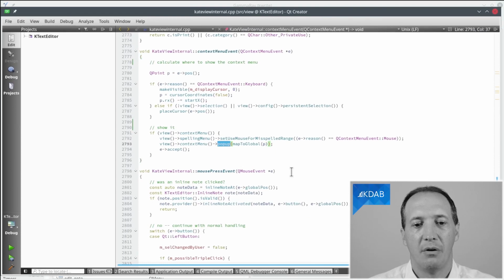So in this video, you learned how to find where is the piece of code that shows any widget, actually, not just menus. You can use the same technique by filtering on the show event. And in the next video, you will learn how to find out where is the code that is connected to any action in that menu.